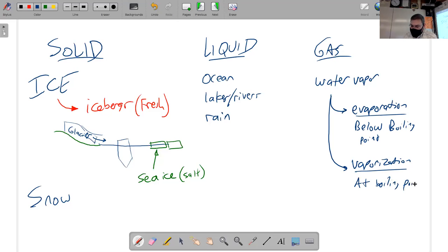So how do you end up with water vaporizing on the Earth at the boiling point? Well, we have hot springs, geysers. You can have volcanic vents that can cause water to be vaporized and change into a gas. And that water vapor then goes up into the atmosphere. Whenever you see clouds, it's actually droplets of water. But as the water moves around on the planet, it's moving from primarily the ocean. Most of the water is in the ocean. It gets carried up into the atmosphere, gets moved across land, rains down as rain, can form ice and snow. And the ocean is involved with absolutely all of it.